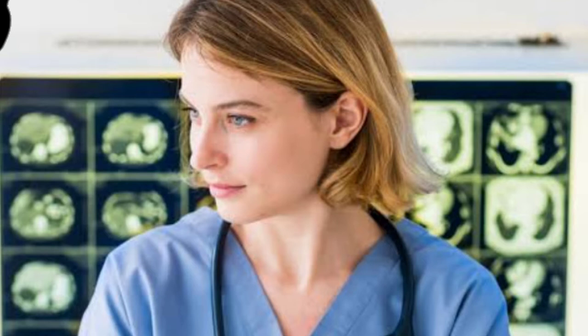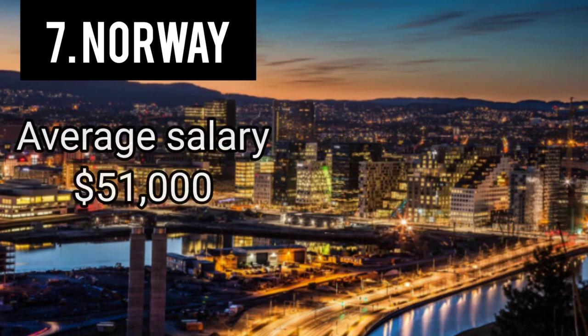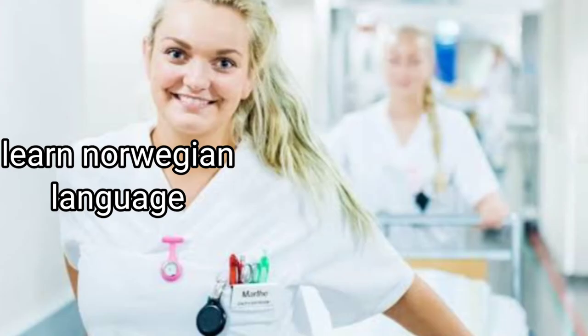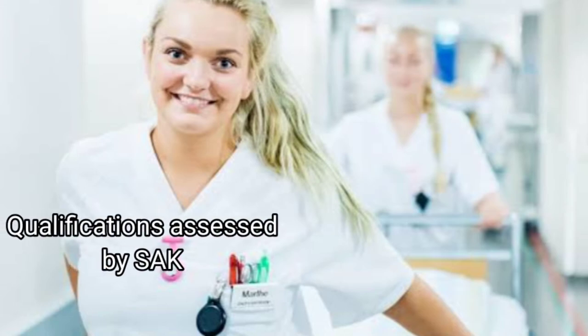In number 7 we have Norway. A registered nurse in Norway is paid $51,000 — that's the average salary of a Norwegian nurse per month. To work in Norway as a registered nurse is not simple, especially if you are from outside Norway. The most challenging requirement is you need to learn the Norwegian language. Then your papers will need to be assessed by an organization known as SAC — the Norwegian registration authority for all health professions. You send in your papers, they assess them, and if everything is okay, you will be allowed to register as a nurse.